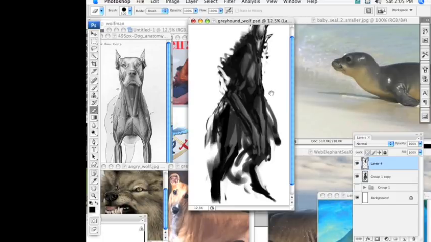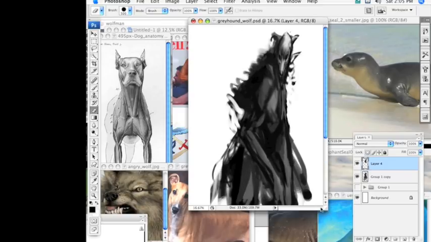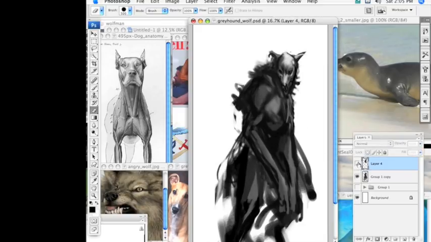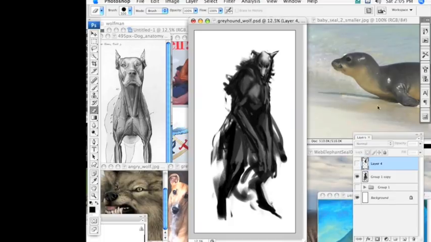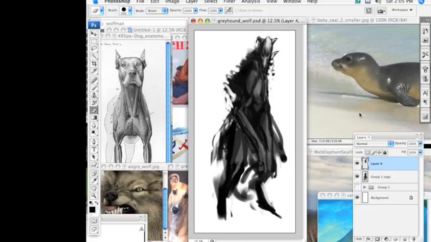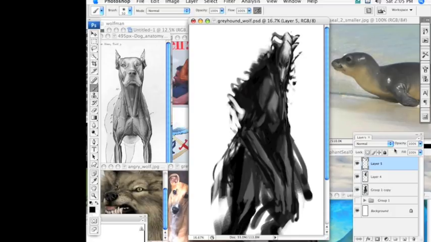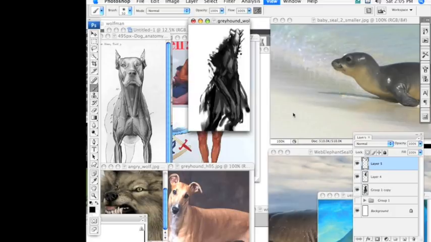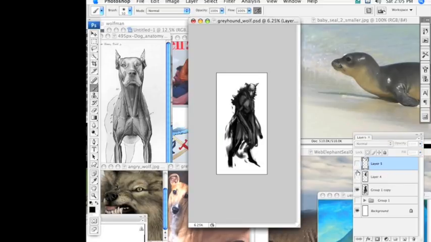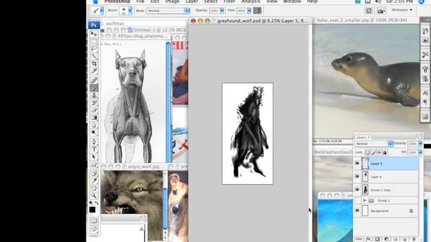Not afraid to just reshape things, redraw things, playing around. I tend to do, I guess, a lot of almost thumbnails on top of one another, changing things constantly. And I like that position. I like this position. This is a shape that's maybe more interesting, maybe more like what I wanted to try and get.